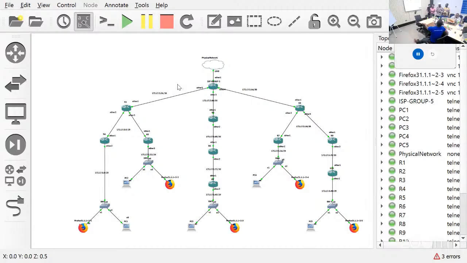But one challenge we had was configuring the hotspot pages of the other hotspot-enabled routers. We found that after editing the first one, we uploaded to router 4, and then we tried to upload to router 9. It was not really working. And then the picture page too, we had to try a couple of logos before we got one that could show, because it was showing us a broken image.